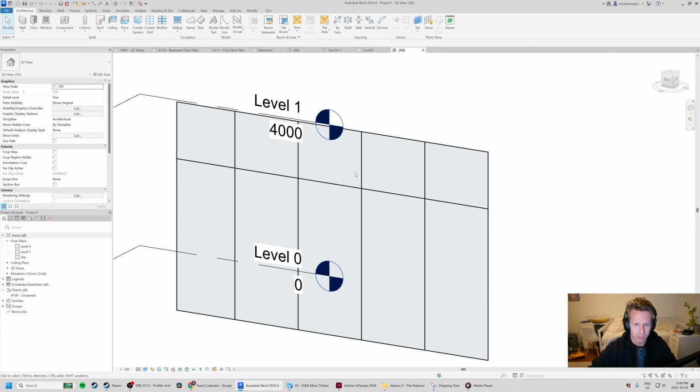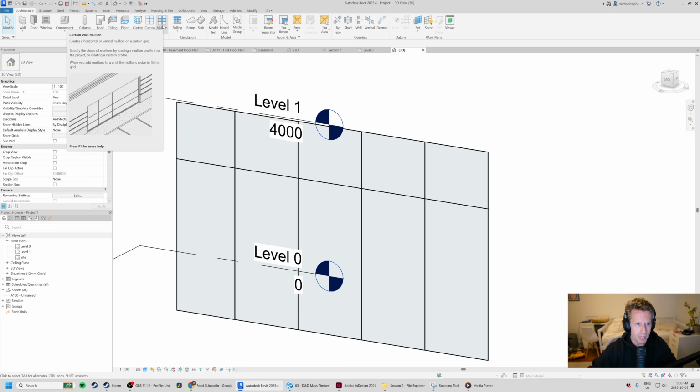Another piece of this is going to be the mullions themselves. So the mullions are part of the curtain wall assembly. And mullions, if I just hover here, are also informed by where the curtain wall grids are. So if you would like to put in a mullion, in this case, it's going to be the back box of the mullion, so the kind of curtain wall support pieces, and it's going to build that whole support assembly for us in the curtain wall.